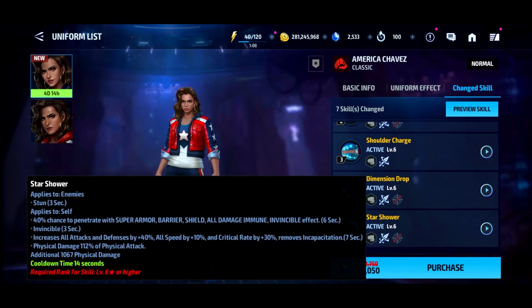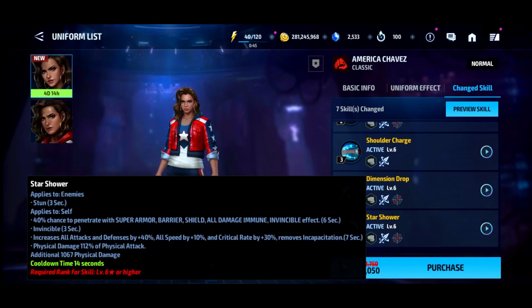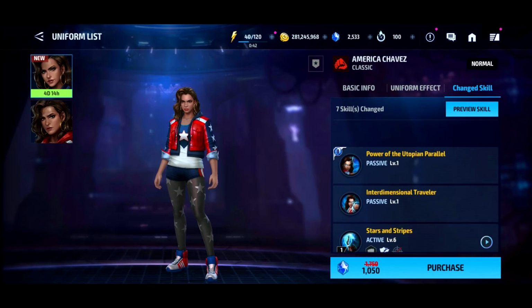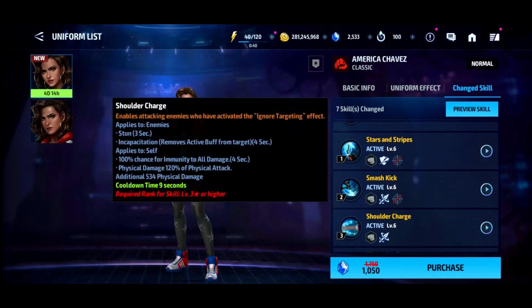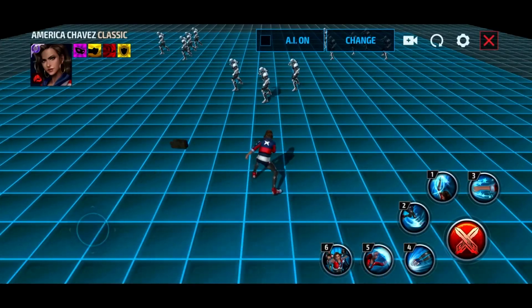And then the fifth skill we have, 3 seconds stun, 40% chance to penetrate super armor, barrier, shield, all damage immune, and invincibility. And then we have invincibility for 3 seconds. And increase all attack by 40%, all speed by 10%, and crit rates by 30%. That's a pretty nice buff. I mean, she's got 50% there and 40% there, so maybe that'll make her hit hard enough. I don't know, but let's hop into the skill preview and see what these skills actually look like here.